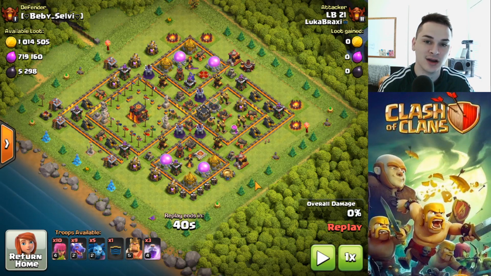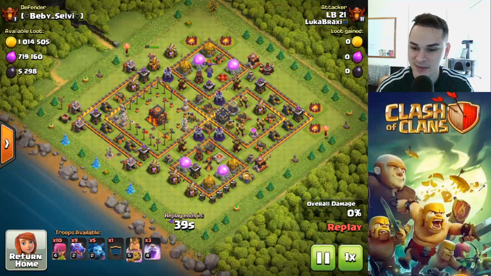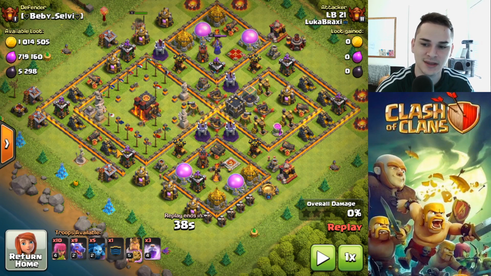Next, I'm going to show you guys how to rush a Town Hall when you find a base with a Town Hall on the edge. This is Town Hall 10 versus Town Hall 7, remember guys? So it's much harder than it looks. So on this base, we see the Town Hall on the edge, really common Town Hall 10 base, you see this one all the time.